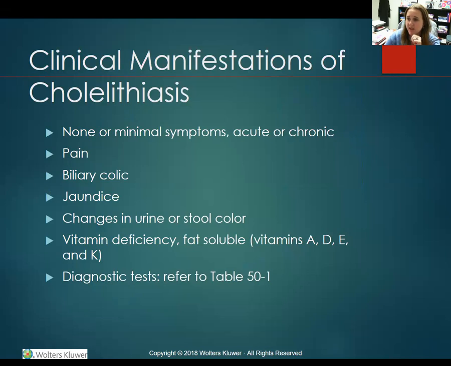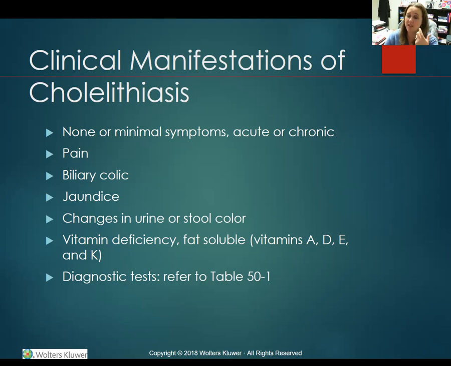So gallstones can be silent for a long time and may produce no pain or maybe only mild GI symptoms until it becomes a problem with obstruction. And the mild symptoms can be fullness, abdominal distension, distress following a really rich meal. Sometimes they'll have a little bit of distension or bloating after eating a really heavy meal that is high in fried or fatty foods.